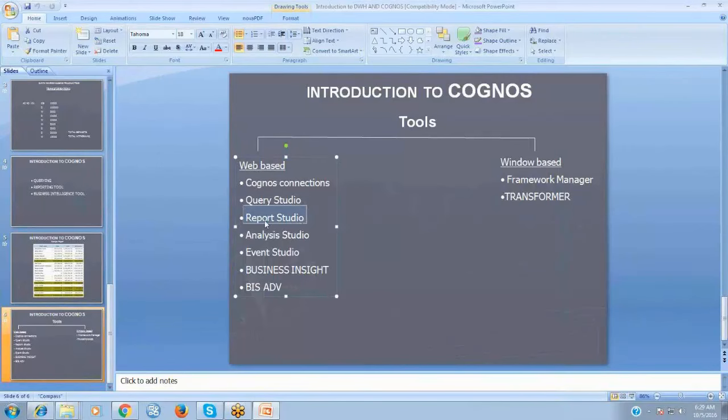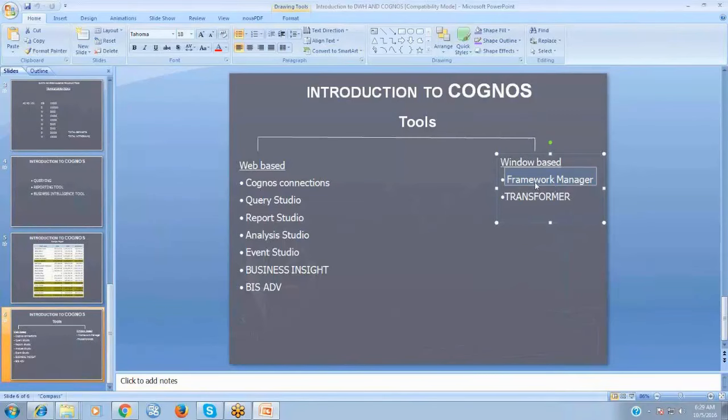In this case, is the problem with you or with me? With Framework Manager, right? Yes. So if you do anything wrong in Framework Manager, obviously it will reflect in all your reports. So we need to take much care while preparing the models in Framework Manager.